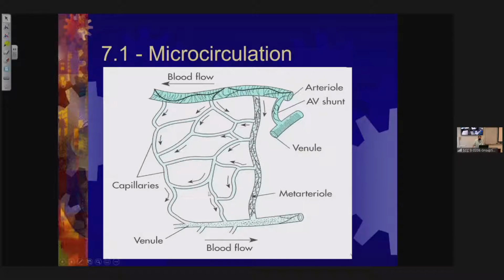Let's say this is your hand, and you put your hand in cold water. Your body doesn't want to cool your core temperature. So it will open this metarteriole and let blood shunt through it, going from the warm artery, not out into the capillaries in that cold water and cold tissue. This warm blood will sneak through here and get back to your core so you don't lose temperature. So this is like a non-nutritional flow. Did you ever hear that term, non-nutritional flow? When your blood went through the vascular system, but it never did its exchange.